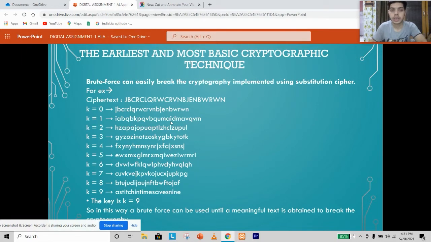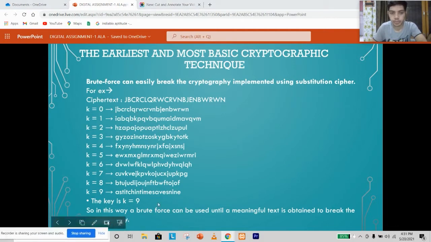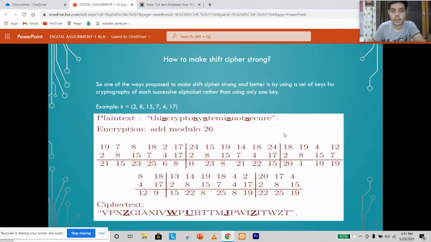So as you can see, this particular cryptographic technique is very weak and it can easily be broken down by hackers. Using the brute force technique, this method can easily be broken by hackers who want to steal our information. So we need to go to a higher level of cryptography. If you want to make the substitution cipher strong, we take a set of keys instead of just a single key, and we add this set of keys with the numerical values of our alphabets.